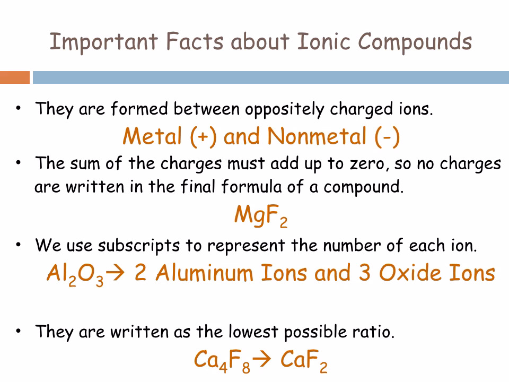And that number comes from the oxidation number, which is how many electrons they gain or how many electrons they lose. So when you see magnesium and fluorine together, you'll have 2 fluorines and 1 magnesium, because magnesium's charge is 2 and fluorine's is 1, so you do your pop, lock, and drop it, and you get MgF2. And then you use subscripts, which as we know are numbers below the line of script, to represent those numbers. And they're written in the lowest possible ratio. So if you have 4 calciums and 8 fluorines, you're not going to write that. You can divide both by 4, and you're going to write CaF2.